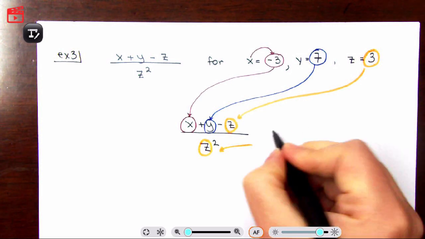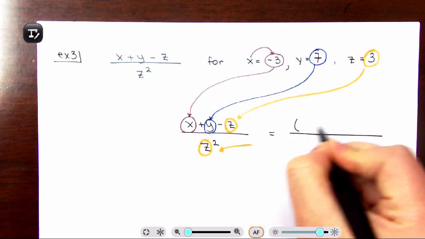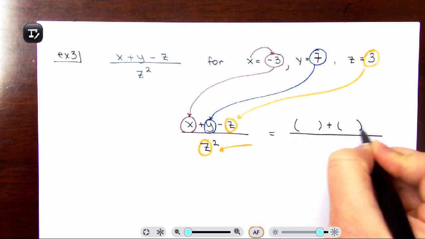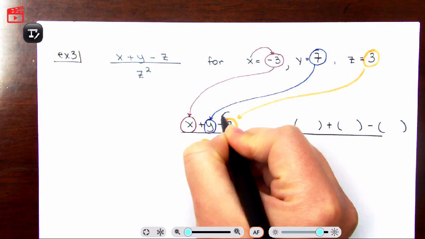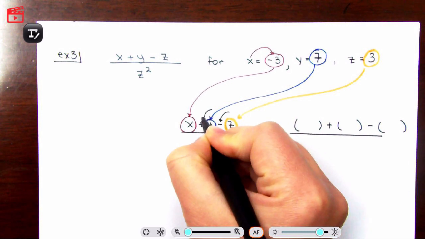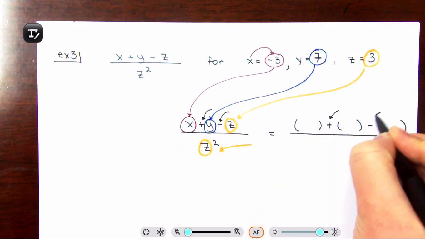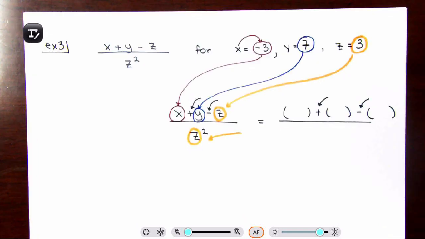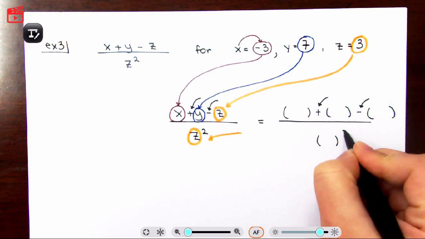So I would like for you to write this out. Make sure you're writing them out with bubbles, keeping the symbol. So notice I kept the minus and I kept the plus here. The minus and the plus stayed. We're not doing anything with those. And then I have bubble squared.